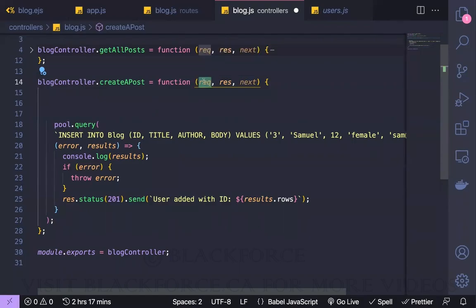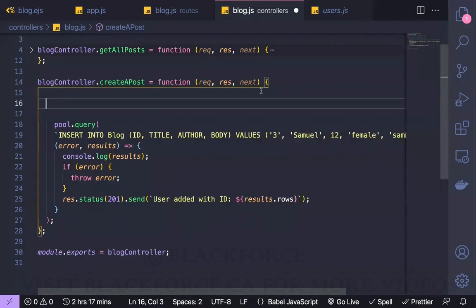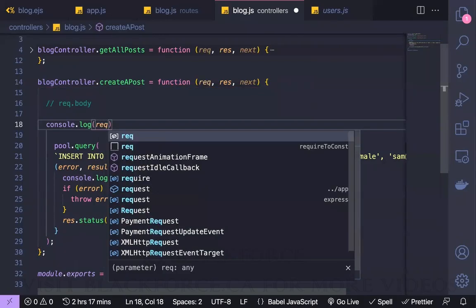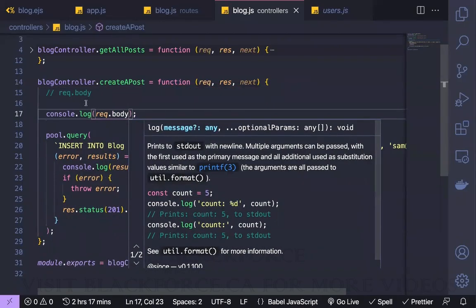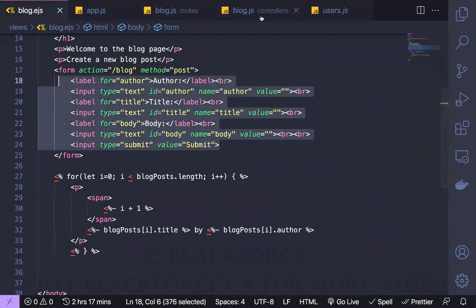Whatever is sent from the front end, or whatever browser is sending requests to our website, is going to be saved in a request.body object, right? I can console.log it. So let me just do console.log(request.body). We're going to see all the data we filled in this form coming out in our back end, right?